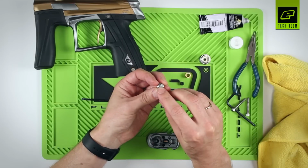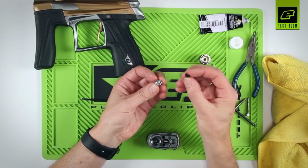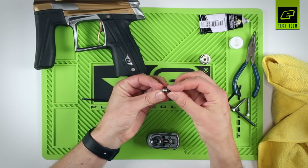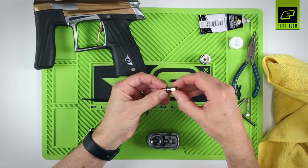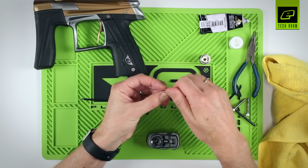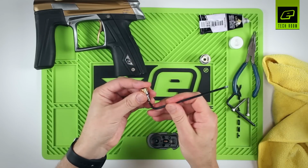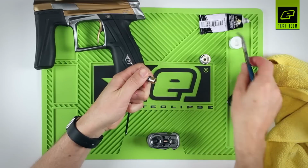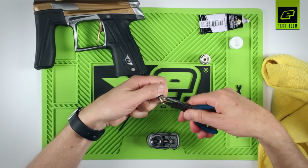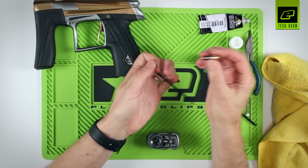Again, make sure there's no damage to that part and the spring is clipped on. Take a new regulator seal if you're replacing it and drop it into the regulator bottom, and take the retaining piece and screw that in place, and again use the hex key to hold the reg bottom, and pliers or a flat spanner just to nip up the top section.